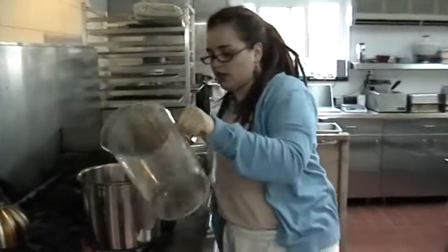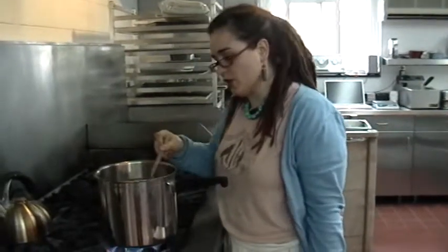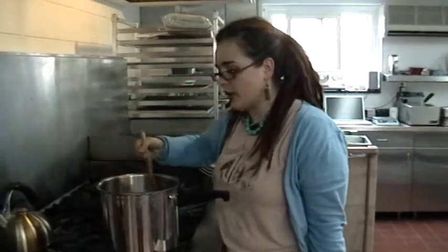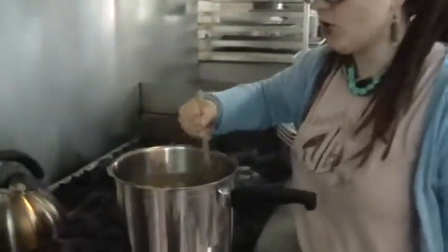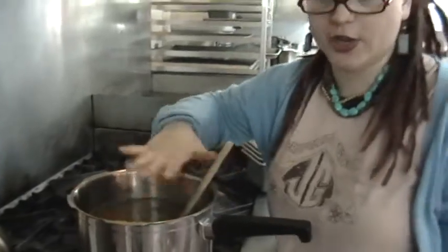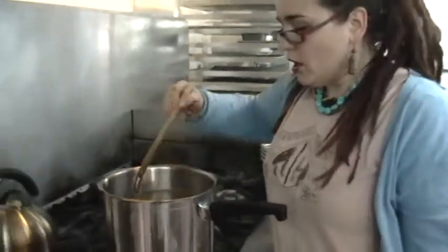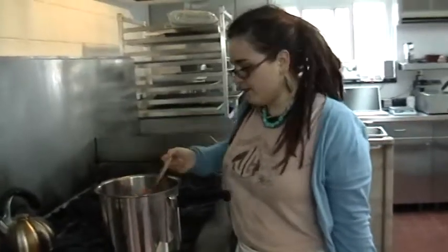Now, let me tell you something about a pressure cooker. It's very important to know. If you're going to use a pressure cooker, they're a good investment. Never fill it up above about where it is now, because once you put the top on, it's dangerous. It needs to have air to circulate everything up here. So anyway, I'm going to stir everything up, make sure nothing's burning or sticking. Okay?